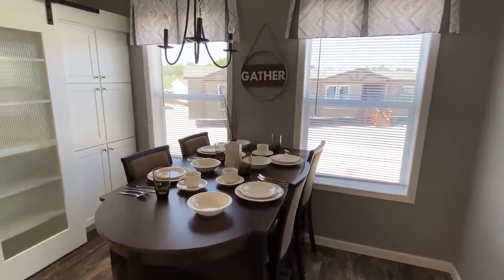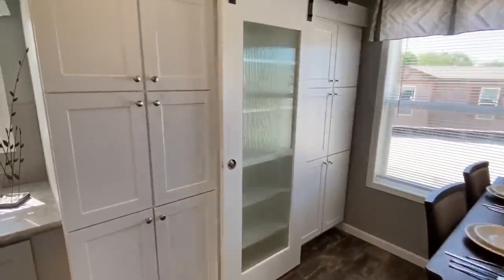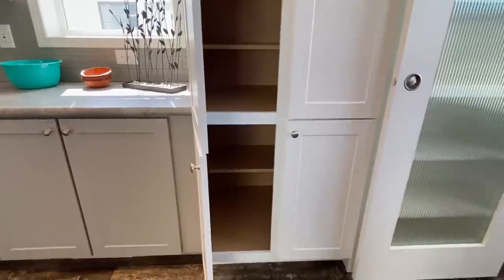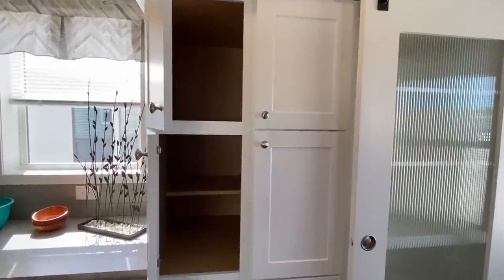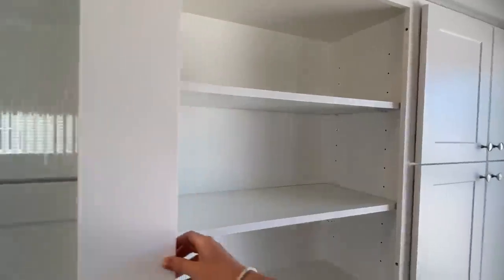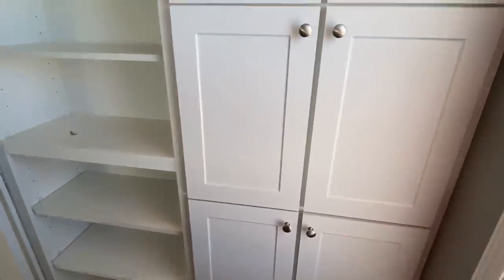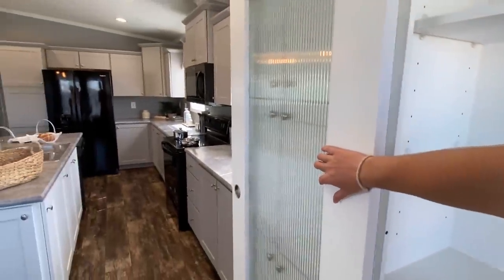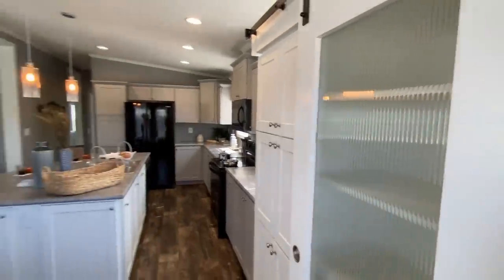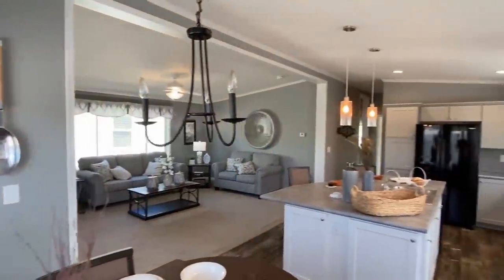You got a nice little gathering spot - a cool little eating area. You could put a smaller table here if you want, or a different shape. Now what's this do? It slides down here and then you've got all that, and then you got more cabinets over here. Let's put that back - my mom always taught me to leave stuff like you found it, so thanks mom. What a huge fork that is.